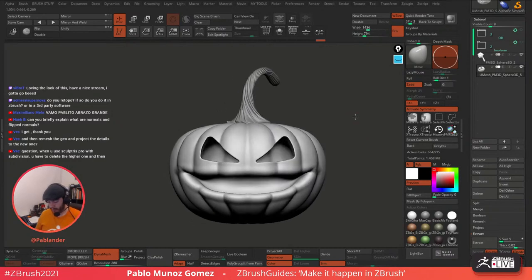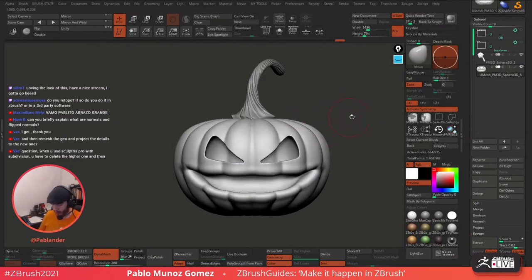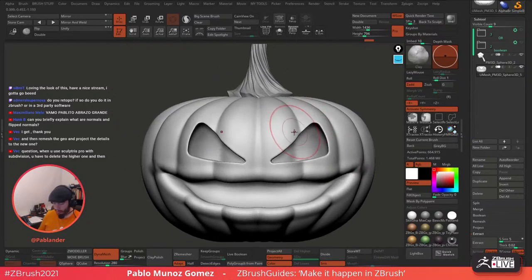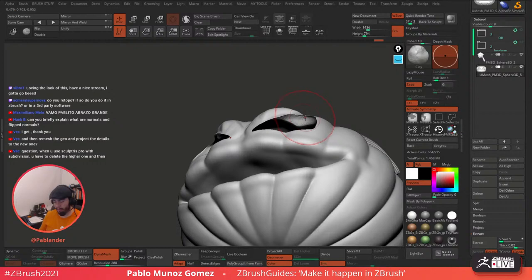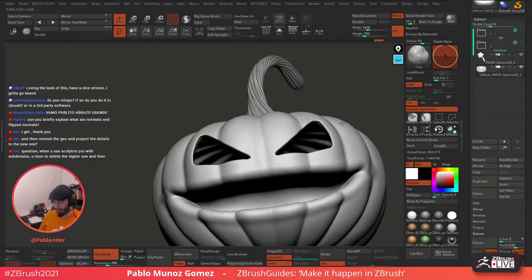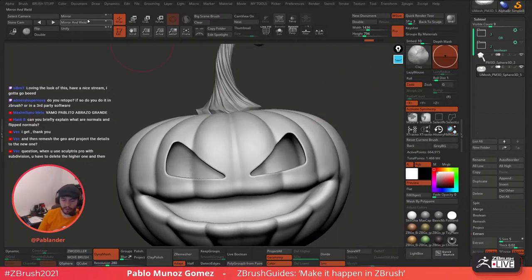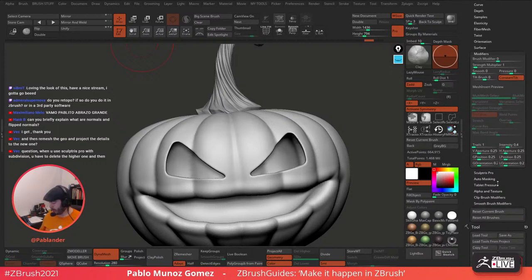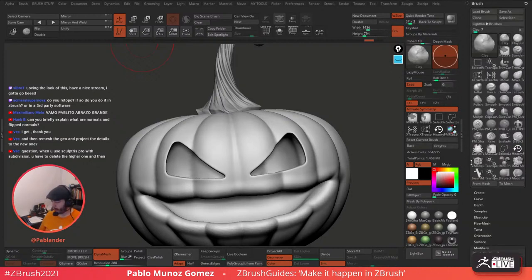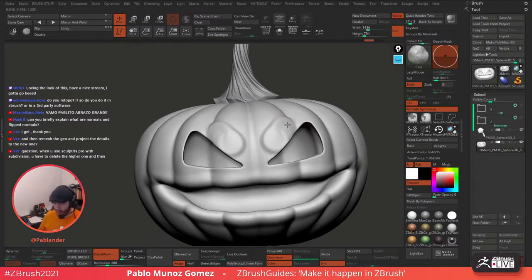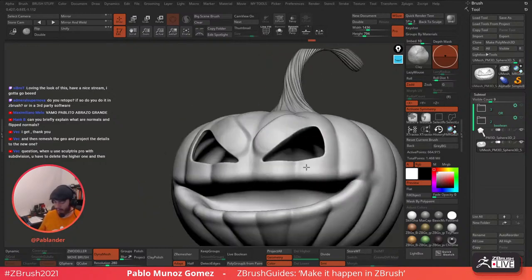We can start turning this into a more interesting creature, I guess. So I'm going to bring in the clay brush and we can start doing these type of things, just to generate some interesting look. But because this already has thickness in a way, or is thin, if I rotate around, I'm basically messing around with the polygons underneath. So I'm going to undo that. That's why I have in my UI this back face masking, which for you should be under the brush palette, auto masking, back face mask. So enable that. We still have to be careful, but we can do these type of things a lot more freely without affecting the backside.